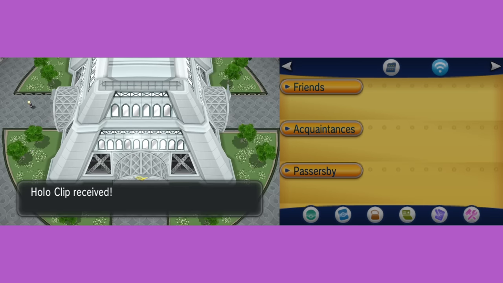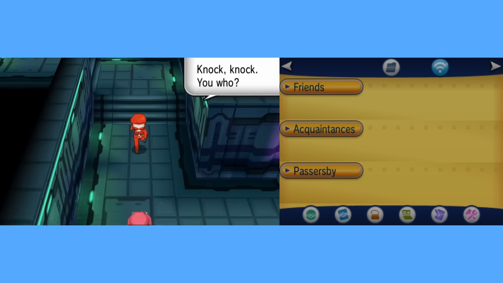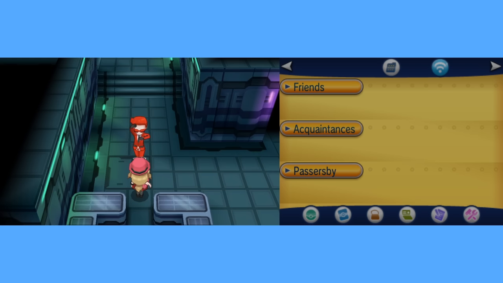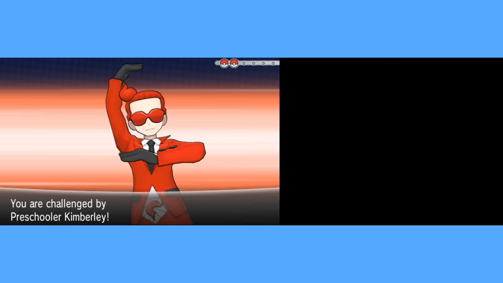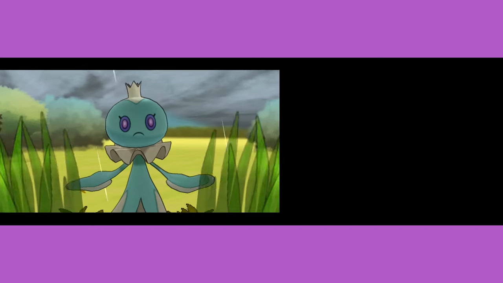After grabbing some badges, we made our way through the story and grabbed some more shiny Pokemon. Combusting. Did he just do his own knock knock joke? What a loser. I'm gonna knock knock him out. It's a preschooler, bro. Get wrecked, Kimberly.